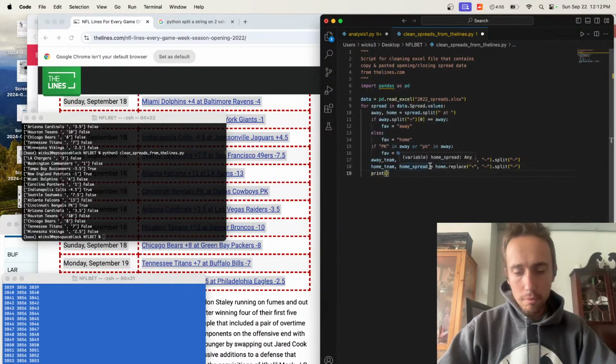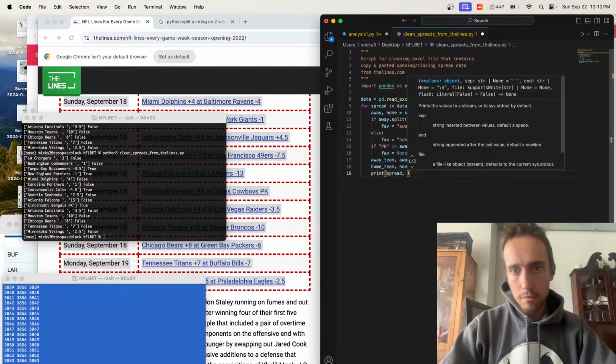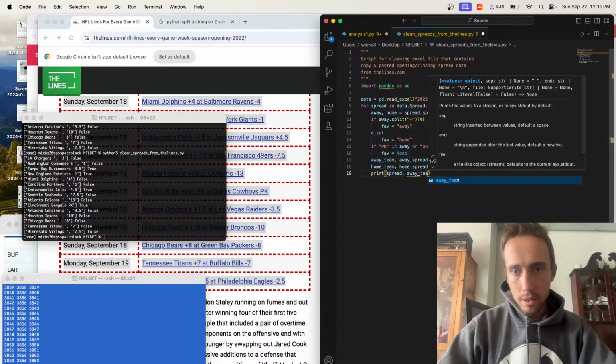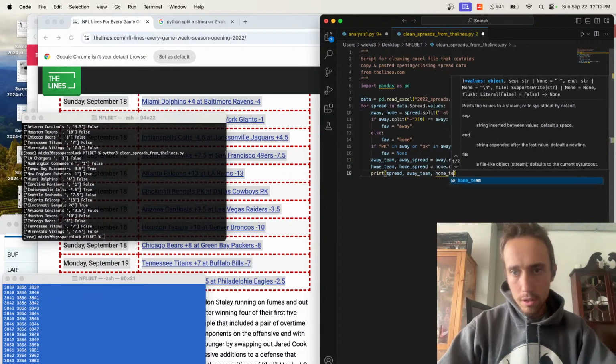Then we want to print away team. Let's print spread, and then we want to print away team, home team, away spread, home spread.